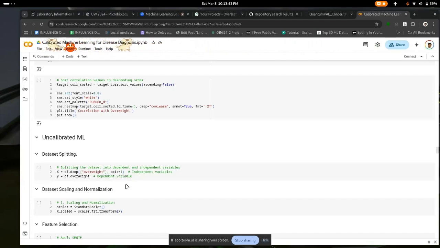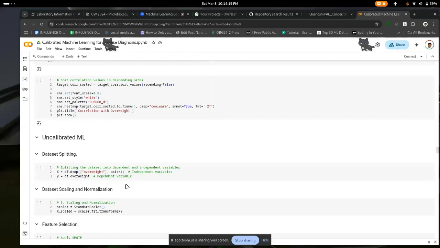So all other variables in that data set are like a pointer, a sort of indicator. They are called feature variables. We are using them to predict a particular variable that's called a target variable.